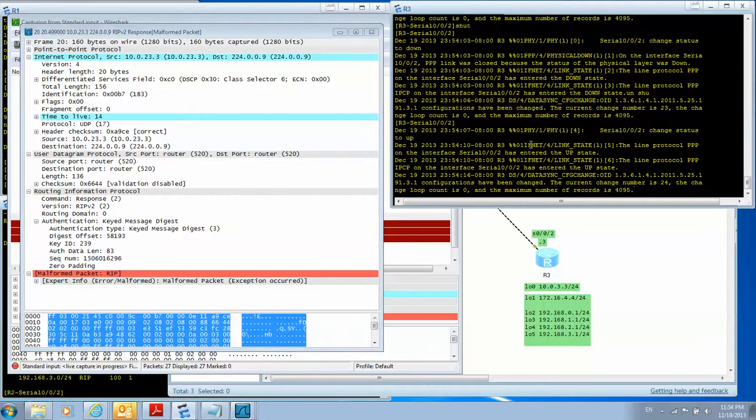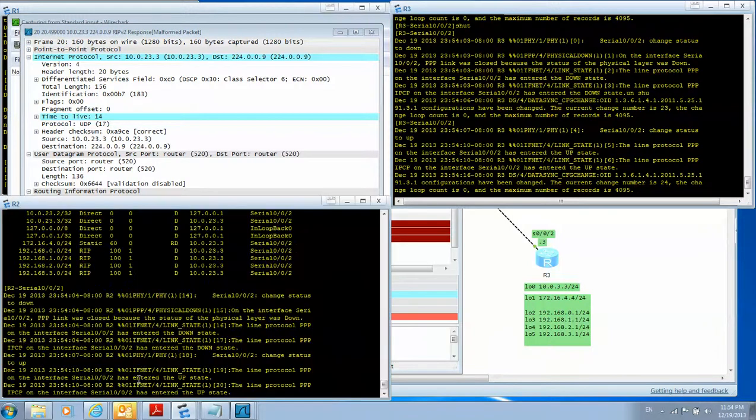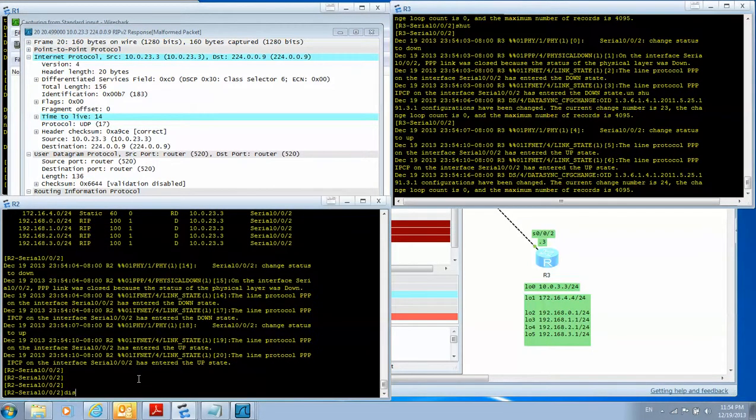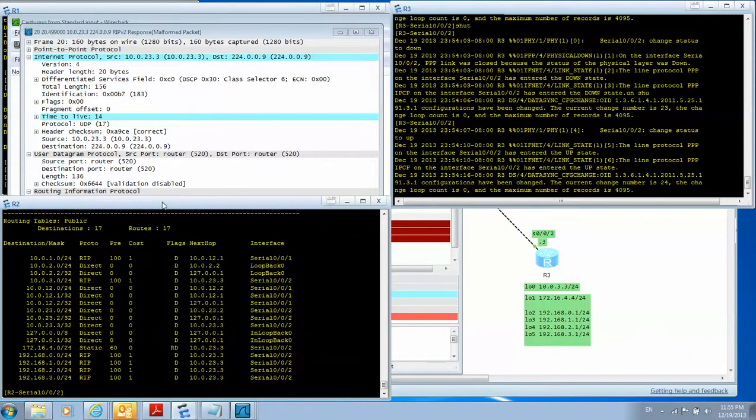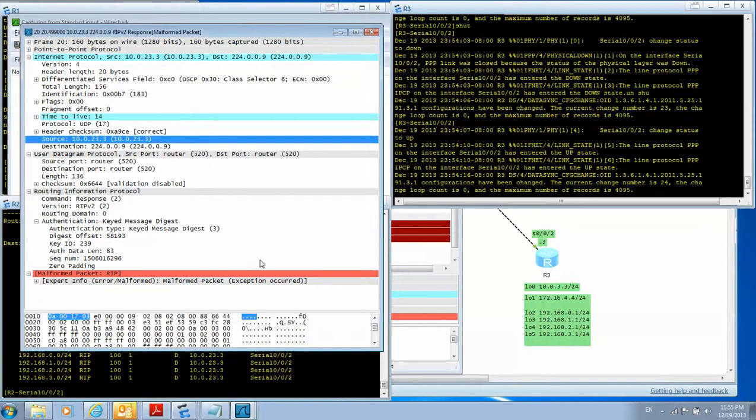Now you can see the authentication, it says authentication, but you cannot read the password like before.